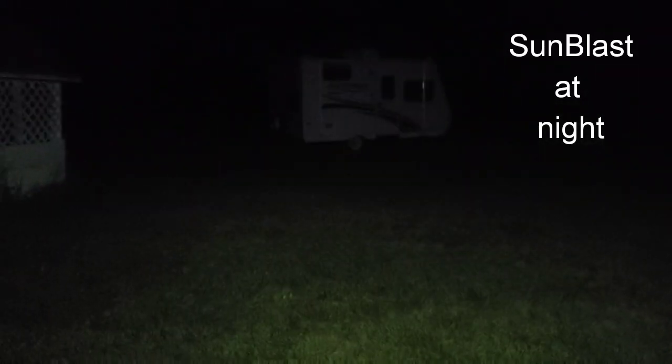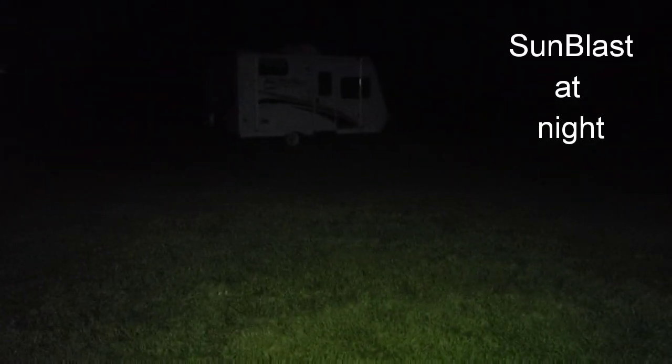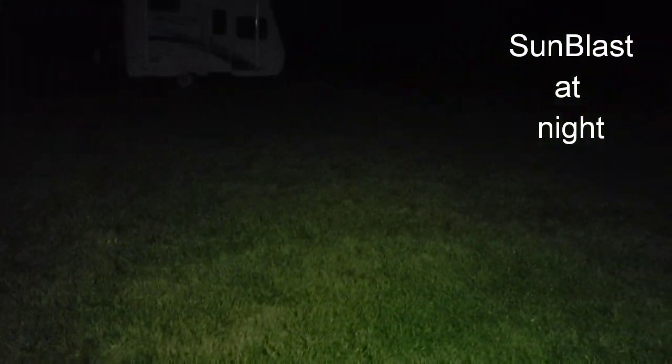It's just about midnight, and I'm going to step into view so that the SunBlast can see me, and I want you to see how it illuminates the area. All right. So this is just the SunBlast. You can see that little camper out there. It's about 50 feet away. Most of the light you see is right here underneath it. That's why it's meant for like doorways and such. What we're going to do now is I'm going to turn off the SunBlast, and then we're going to try the Everbright.